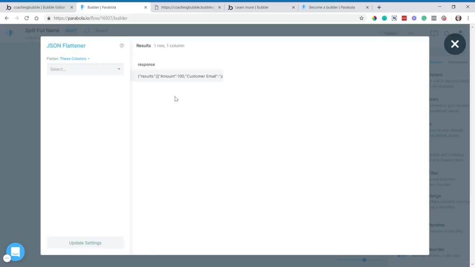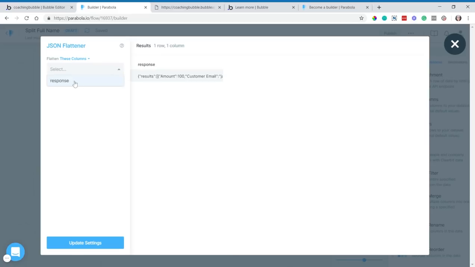So I'm going to double click on this. And you can see that it's pulling in that same result, and it's asking what we want to do with this, or how we want to flatten this. So I'm going to flatten the columns, and you can have it exclude certain columns. If you click this and choose all columns except, it should provide a list of them. But because of the way Bubble sent all of the information, it's mashed up into one single column, so there's nothing for us to exclude. We're just going to leave this with these columns like that.